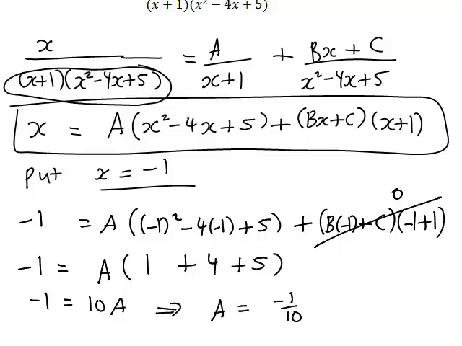But how do we now find constants b and c? There are a couple of methods. One is to substitute negative one tenth in for a, then put x equals 0 to make b temporarily disappear and find c, and then substitute any other value of x to find b. But in a case like this it is probably simpler to use the alternative method: expand the right-hand side, group like terms — all x squared terms, x terms, and constant terms — and then equate coefficients to solve for b and c.